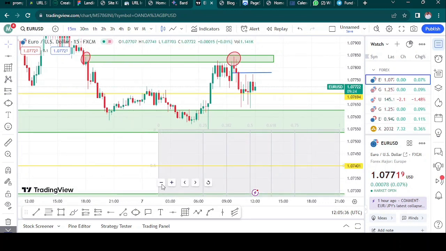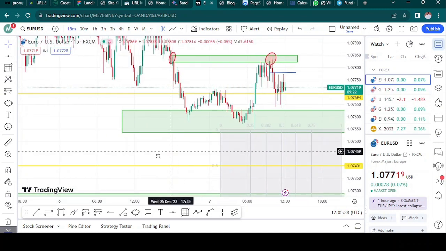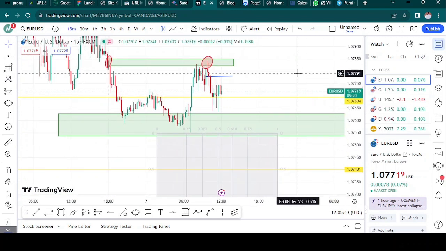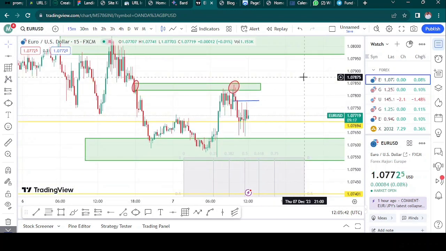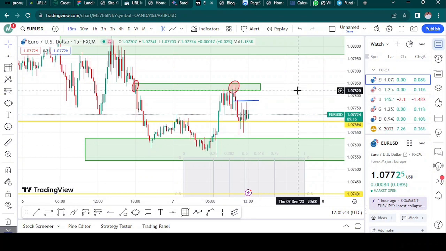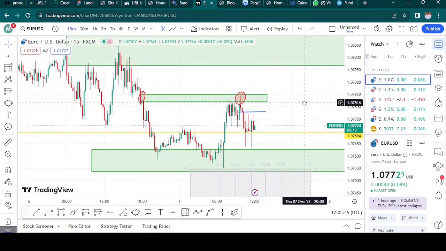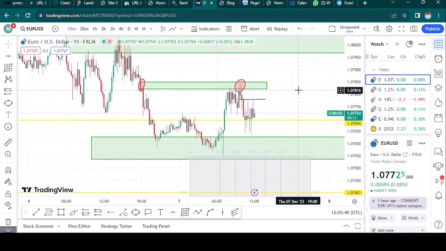Okay, so that's how I take this trade. It's very beautiful. So you can practice it, you can backtest it, you can see if it works for you, if it works for your currency pair, then trade it. It's simple and it is systematic. What am I doing? I'm following price action. All right, cheers.